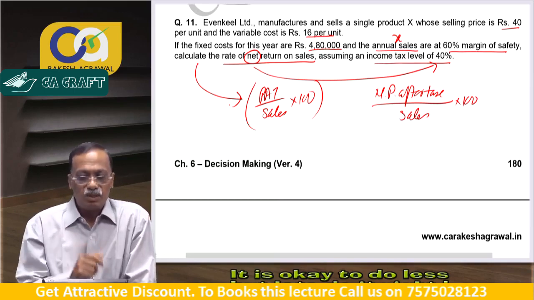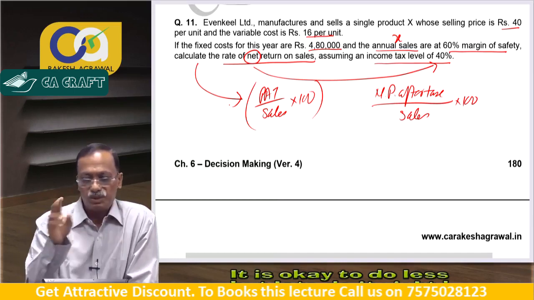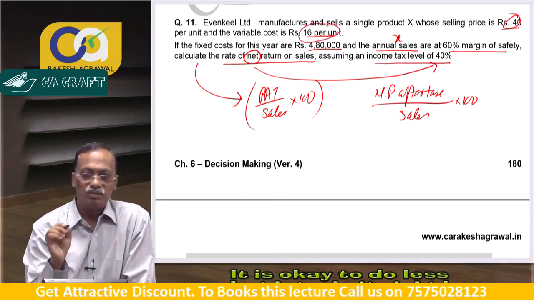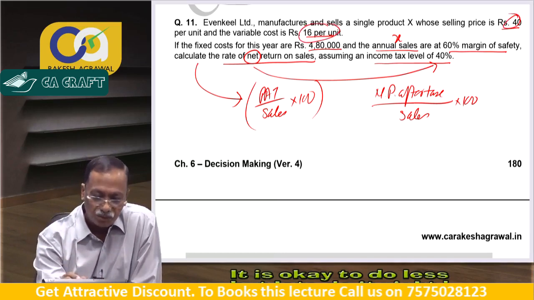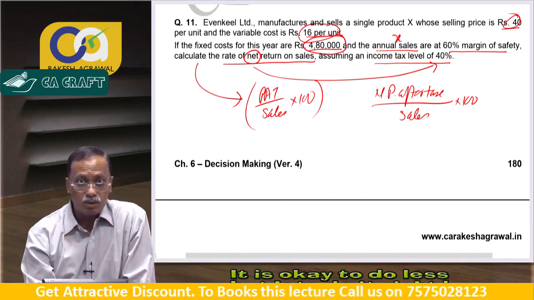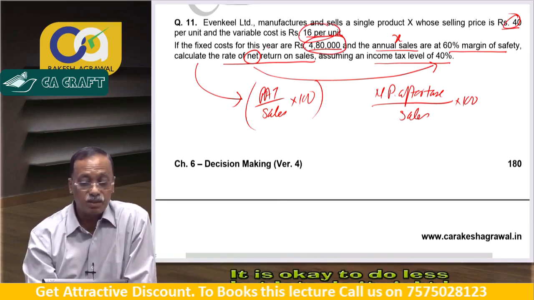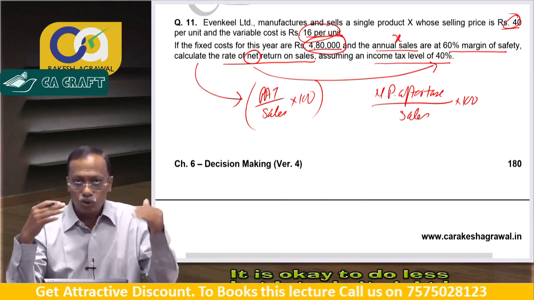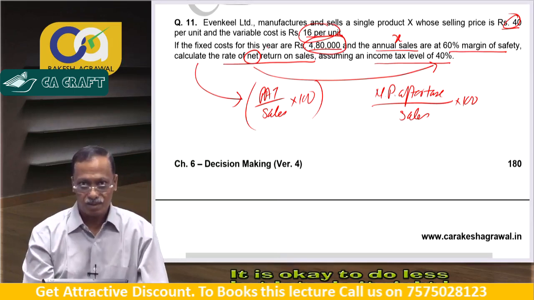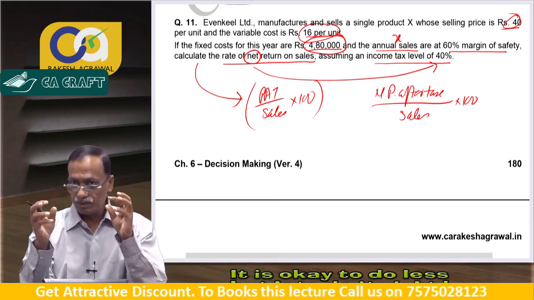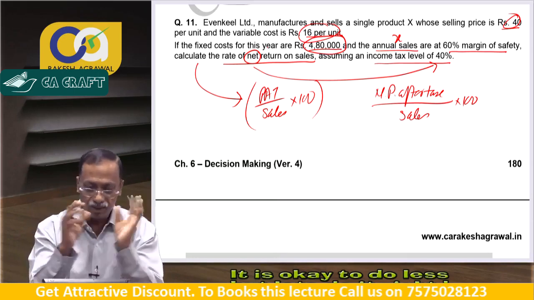Now please remember what we will do. We will calculate the PV ratio using selling price and variable cost; we will get contribution, and from contribution we will get the PV ratio. From the PV ratio we will get BEP sales, that is fixed cost divided by PV ratio. Now you will say BEP is not asked. I know it is not asked. But please remember that the BEP ratio and the margin of safety ratio are complementary to each other. We have discussed this in the basic concepts. The total of margin of safety ratio and BEP ratio will always be 100%.